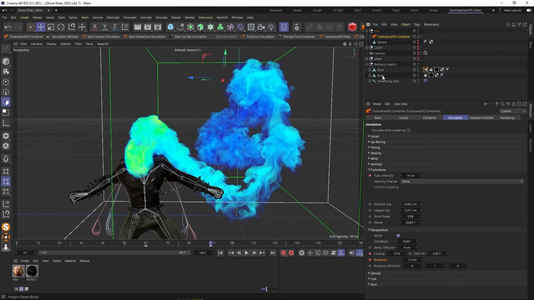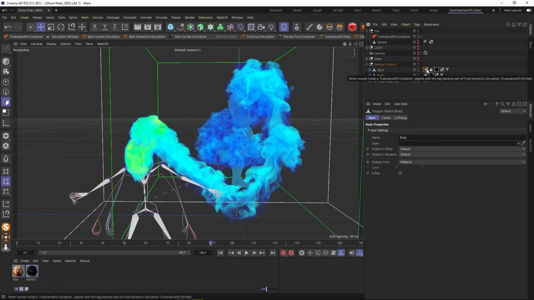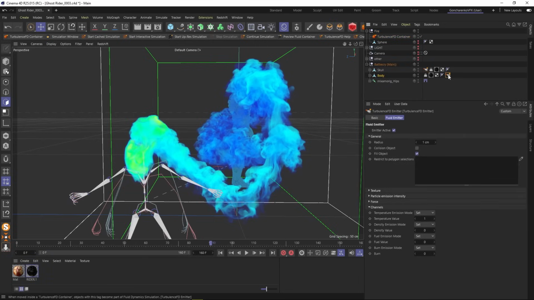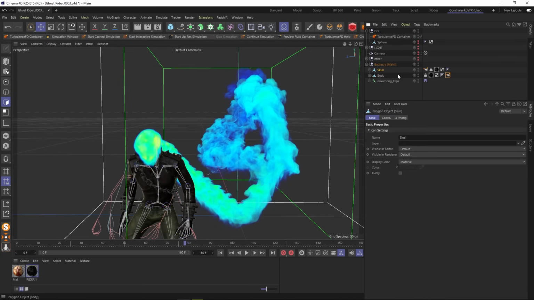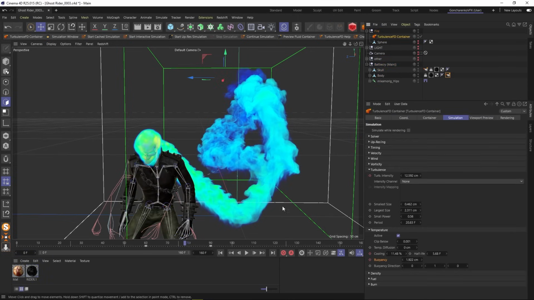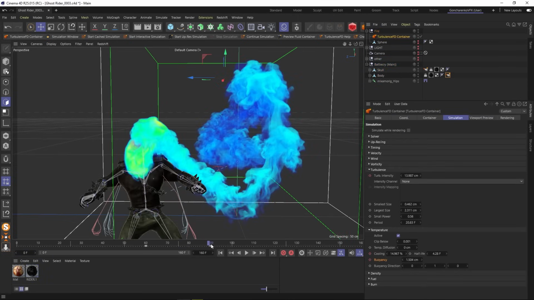Now, duplicate the emitter to the body by dragging it to your object with Ctrl held down, untick Fill Object, and activate Collision Object, and just in case, let's turn off the temperature, as we use the body only for colliding, but not for simulating. Radius will be also disabled, so basically, all you need here is an activated collision object. Everything else is not so important. I guess we did all the edits I wanted to do. Let's simulate it.